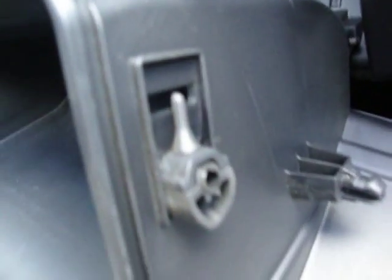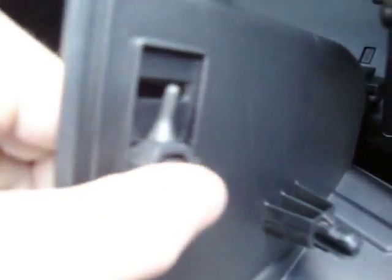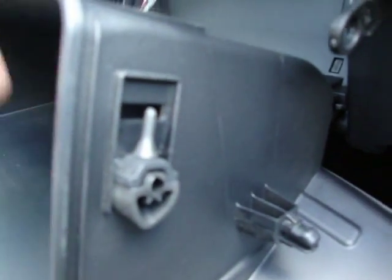Now, to get your glove box out, there's these little rubber clips on the side here. And they sit in normally, they just sit like that. Your glove box has to be partially open, but not all the way open in order for you to do this. Pull on the tab, wiggle it down, and then clip it up like that, and they'll stay. Once they're about that far in, you can easily just pull your glove box down.